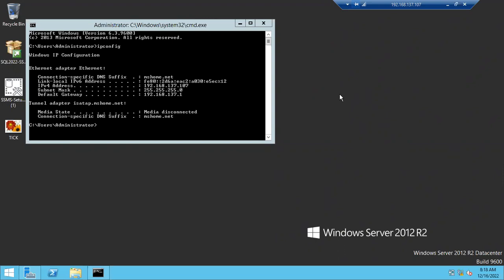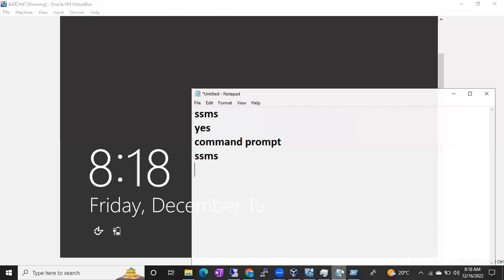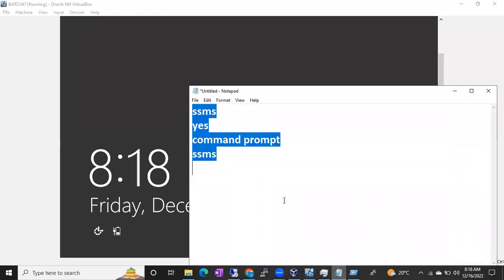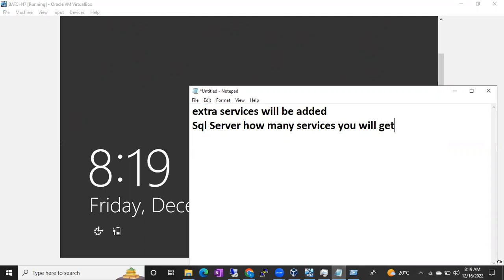Once Management Studio is open, you have to connect to the running instances. Already one instance is running that we installed last week, right? How do we check whether the instance is running or not, and where to check, guys? We'll discuss now. When you install any instance on the Windows machine, there will be some changes, guys. One change is that extra services will be added. What services will be added in the Windows server when you install SQL Server? How many services will you get? This is the question, guys.